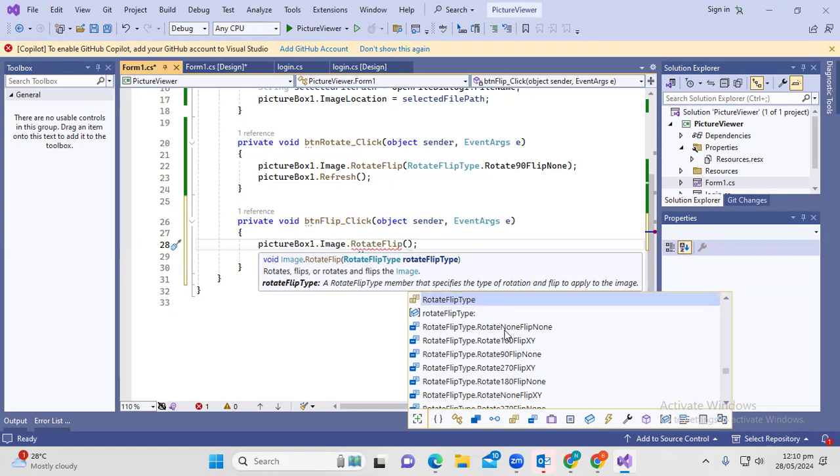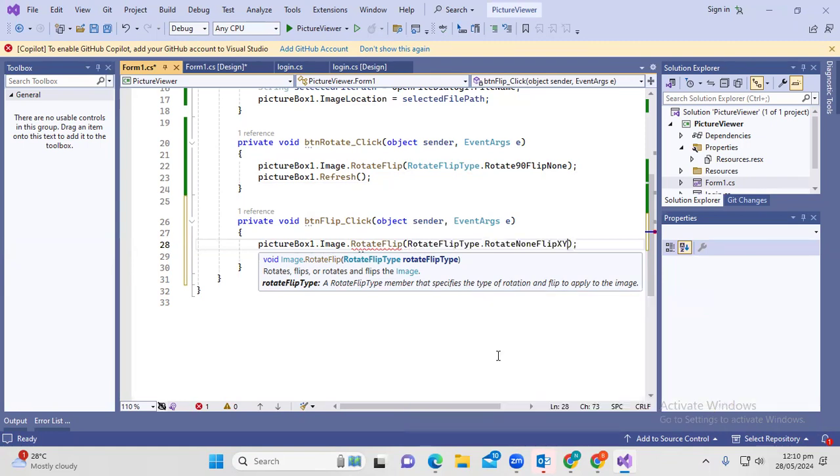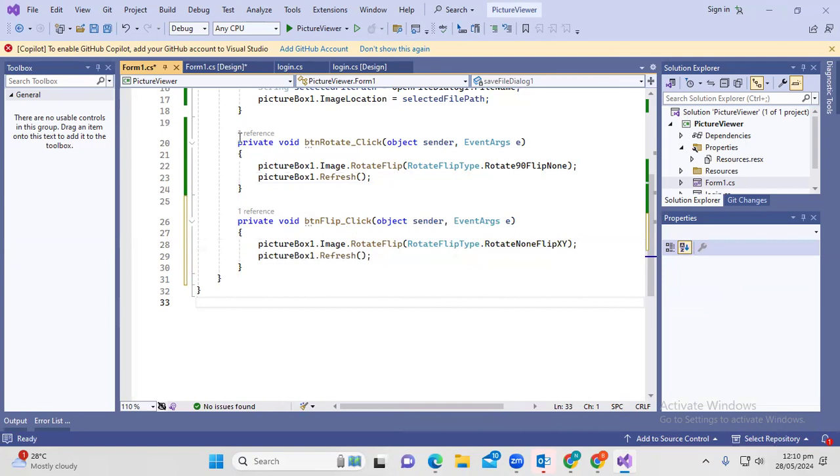Okay, so this one: rotate none, rotate 180 flip XY, rotate 90 flip none, rotate 270 flip none, rotate none flip XY, right? So maybe I can select this one. Right, so let me run. Let's see.